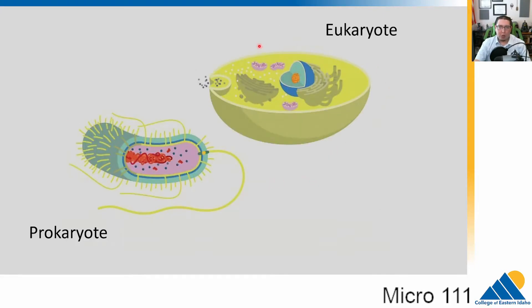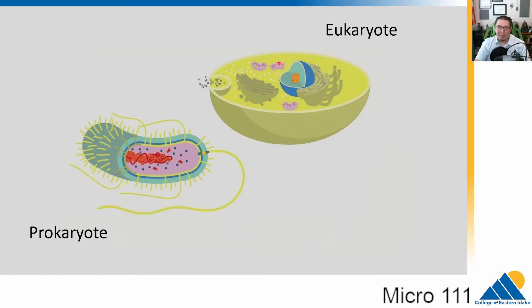Looking at this cartoon diagram, here's a eukaryote — it's got its nucleus here, a little membrane sac with the DNA inside. Outside of that are some organelles: this is the endoplasmic reticulum, these are the Golgi, and there's mitochondria in here. So a lot of membrane inside of the cell. Whereas bacteria have a cell wall and then a cell membrane, but no membrane-bound compartments inside. They're prokaryotes — their DNA is kind of floating around, not completely disorganized, but it is not bound up in a little sac.